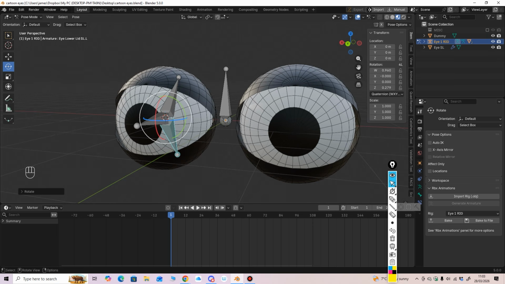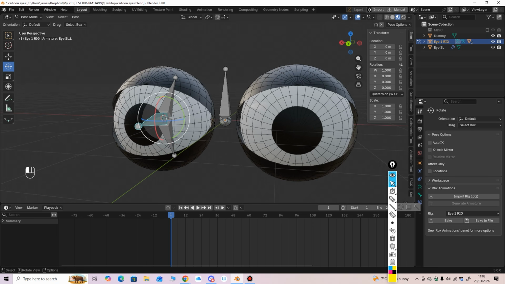So the eyeball, we don't really want this eye bone to work like the lids because of the pivot point. It'll rotate funny. So we'll have to do that separately.